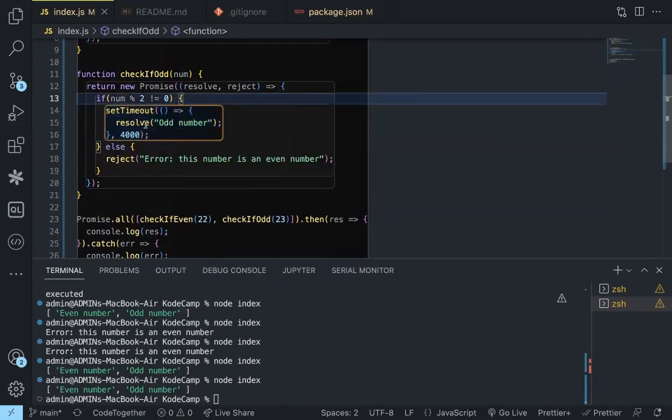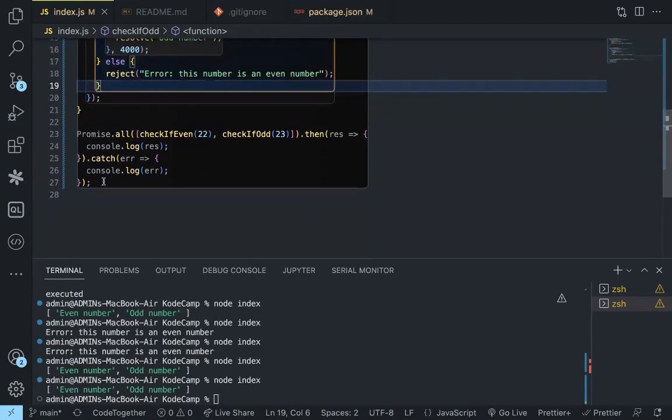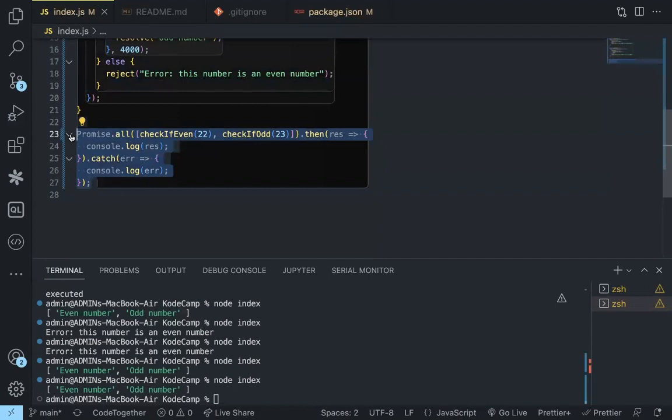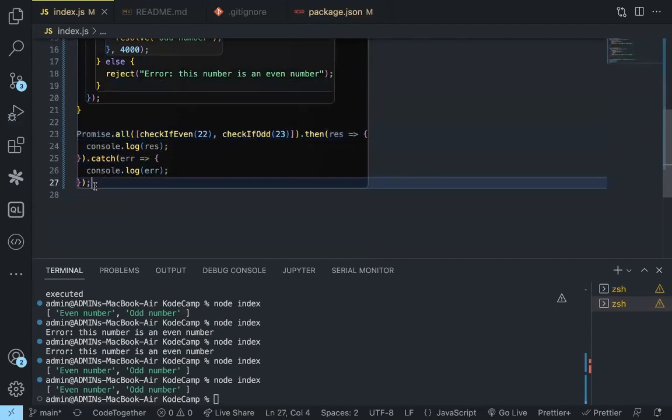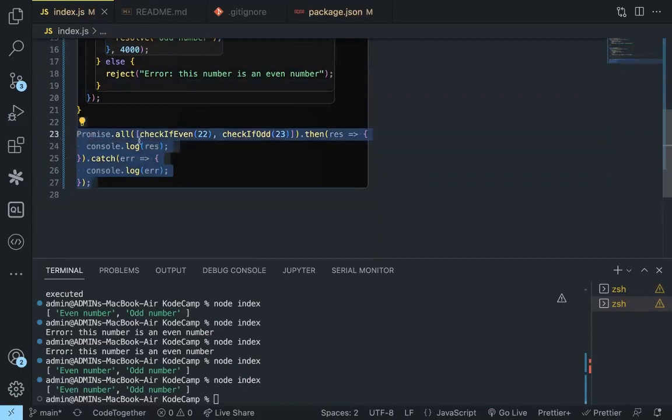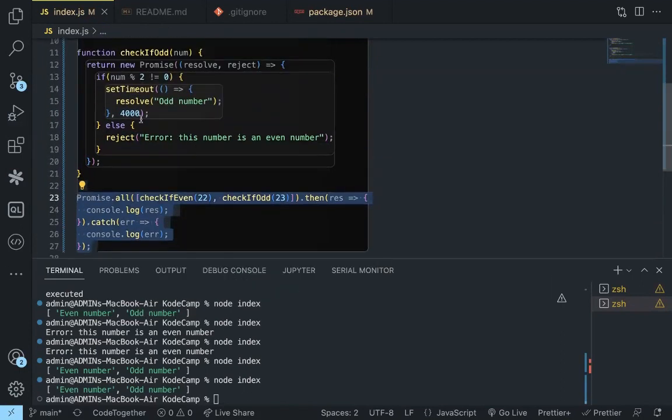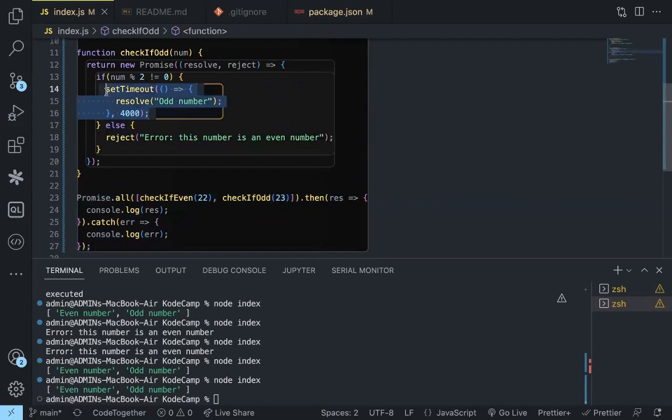And then here we are checking the two promises. And while checking the two promises, this whole code waits 4 seconds before it returns the result, right?